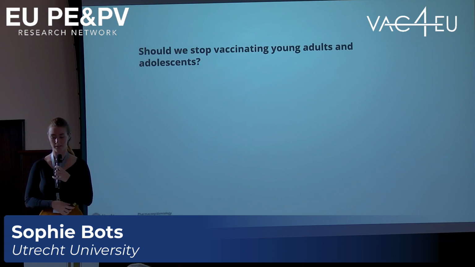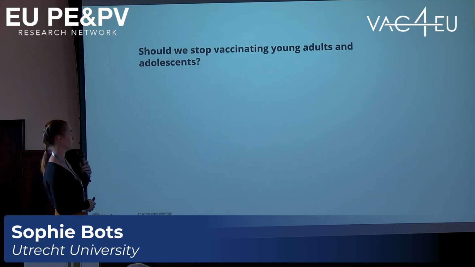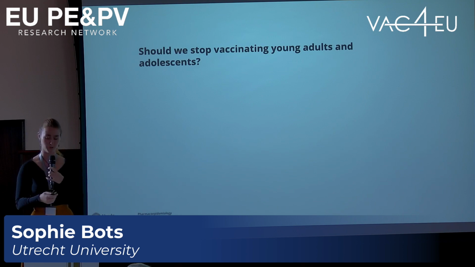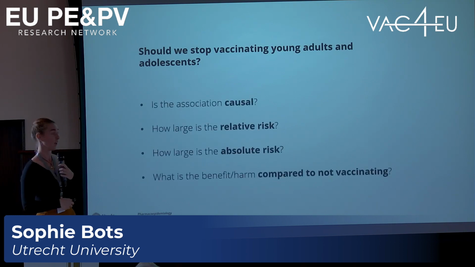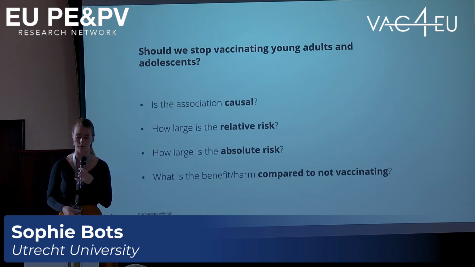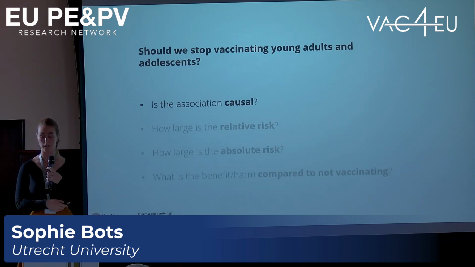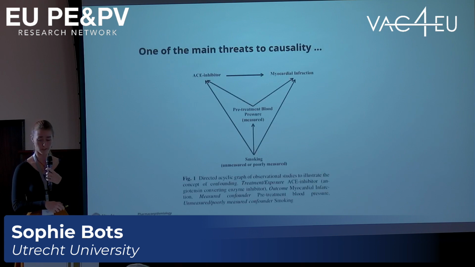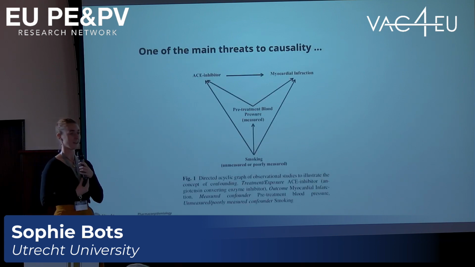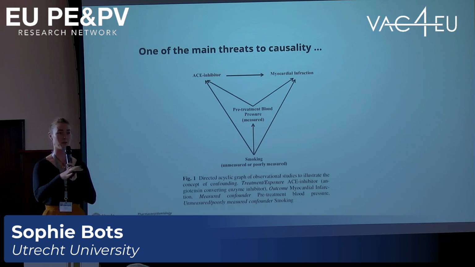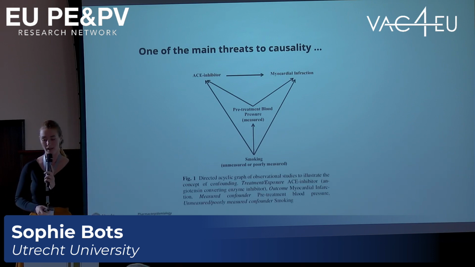Then I presented this also to epidemiologists, and I asked them, well, what do we do? Before we decide what we should do, there may be some other questions we might like to ask about this association, such as things about causality, size of the risk, the absolute risk, and also benefit. For today, I want to focus on this causality part, because there are many threats to causality if you do observational studies. I do think they're still very useful, despite earlier comments that we might not need them.